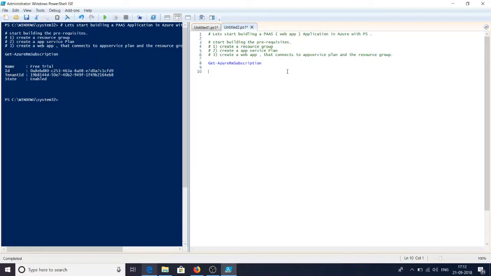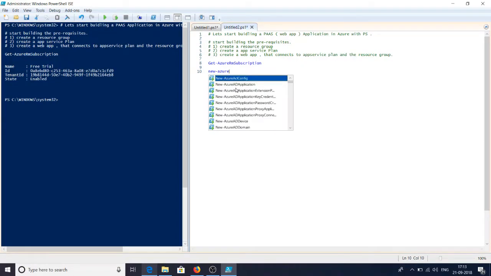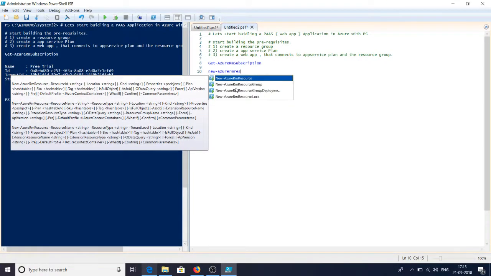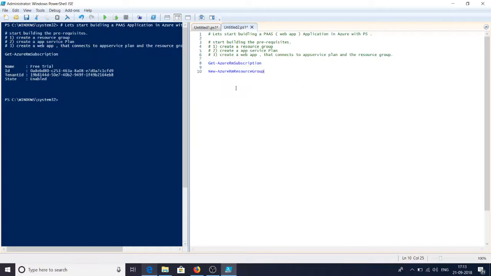Now, every time you want to create something, the command is basically pretty much in English, right? Verb hyphen noun. This Get is a verb, and then you have a noun right here. What do you want to do? Well, I want to create, which is New-Azure. Beautiful. IntelliSense automatically starts helping me. I would not say interrupting, but starts helping and makes sure that we do not type anything incorrectly. AzureRM, and I want to create a resource group. So yeah, resource group. Select that, hit enter.